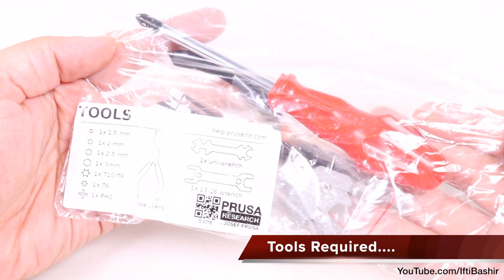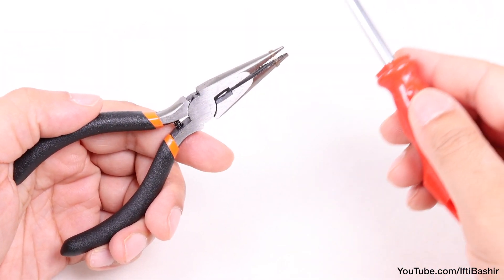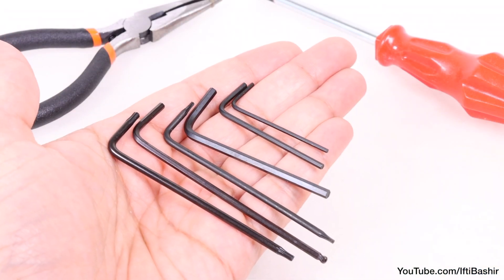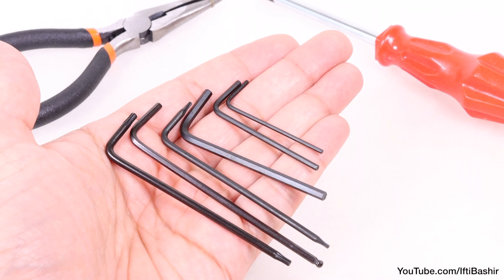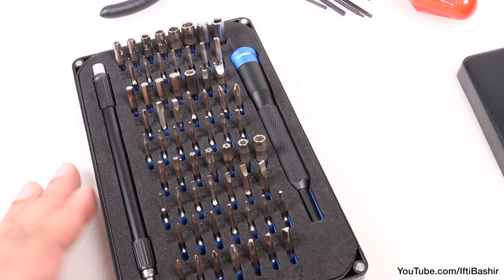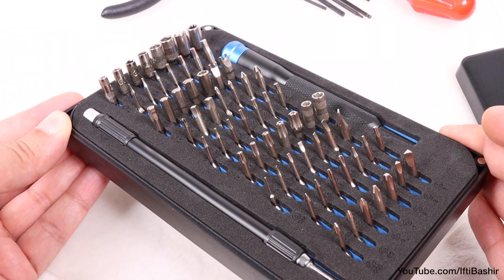When it comes to tools, those are included too. You'll find a pair of needle nose pliers, along with a Phillips screwdriver included with the kit, as well as a set of Allen keys. These do come in use for some tighter to reach areas, so do keep them handy. But using a separate set of hex drivers will make driving most bolts into place that much more quickly and easily.